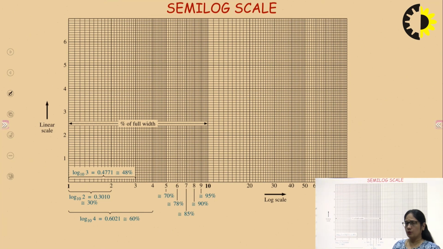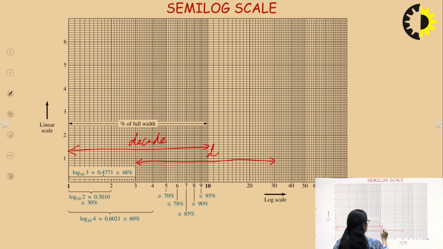So, the Bode plot is sketched on a semi-log graph paper. This is termed a decade, as we are talking about the slope, that is plus or minus 20 dB per decade or plus or minus 40 dB per decade. So, in a semi-log graph paper, this is a decade. Also, it is not just between 1 and 10 that is a decade. You can also mark, for example, from 3 to 30. This also will be termed a decade, or if you are marking it from, for example, 9 till 90, this will also be termed a decade.